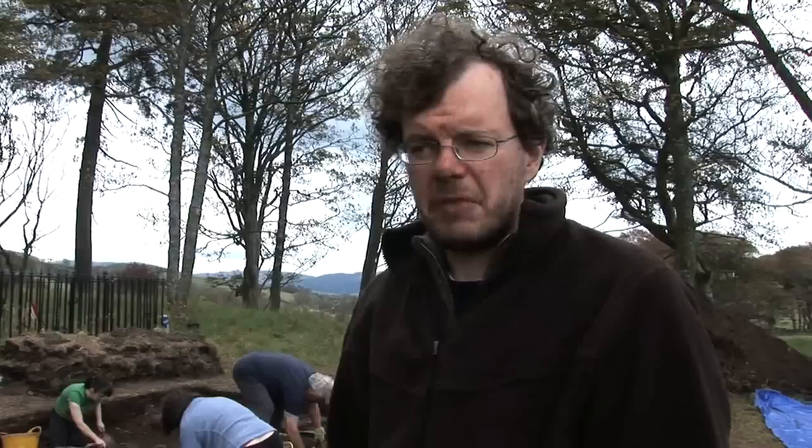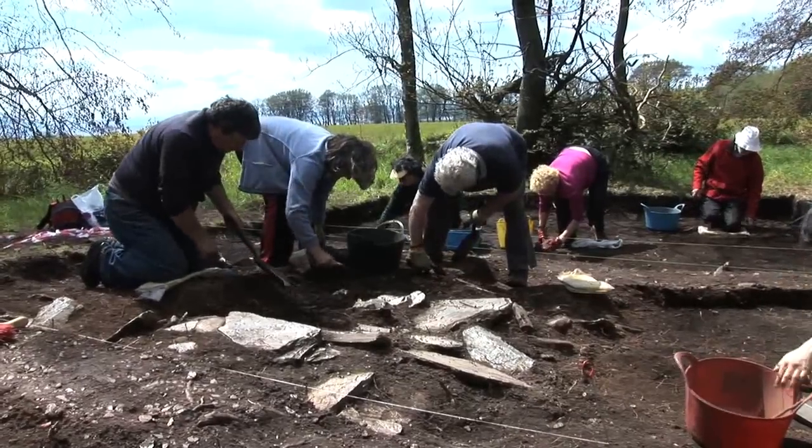We're very, very happy. We're having lots of good fun on site. The weather's got a lot better this week, which is fantastic. We've had people travel all the way down from Glasgow to come and take part in the excavations, which is great as well. So all in all, I think a tremendous success at the moment.